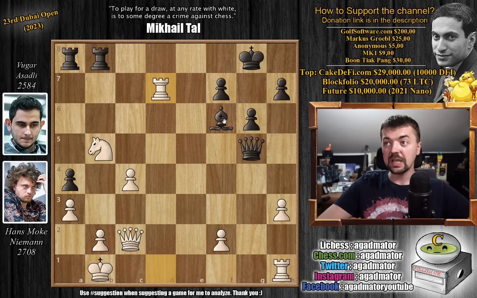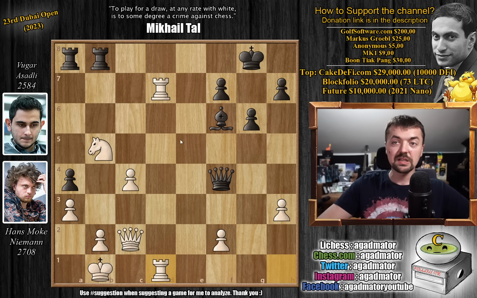So bishop captures on b2, definitely a great move, but queen to f4 was played, and now rook h to d1. Hans gets his other rook into the game. We have rook to a6, and now rook to c1. Here, Hans struggles finding a viable plan.